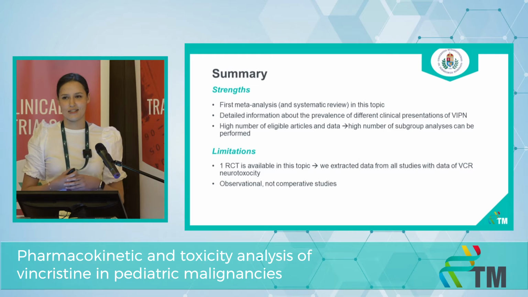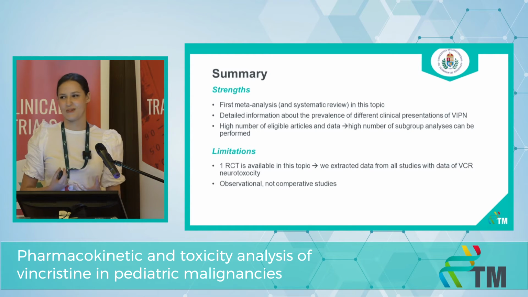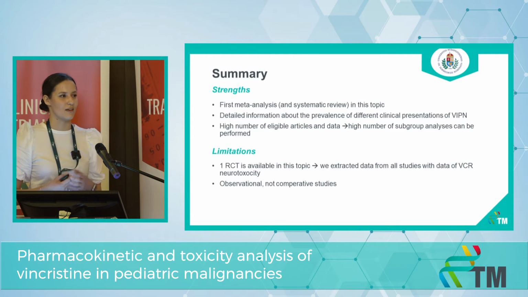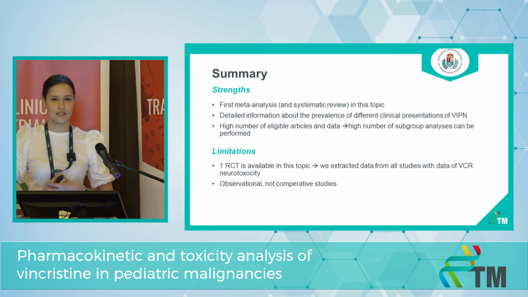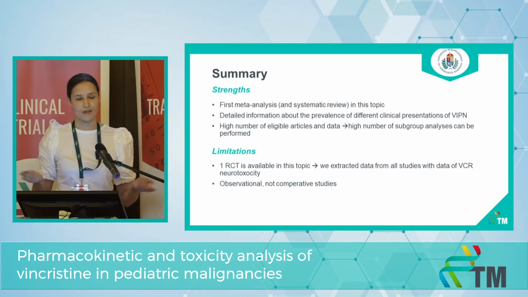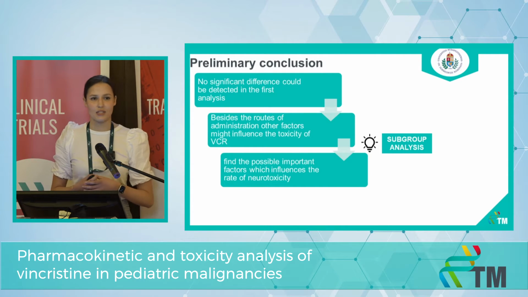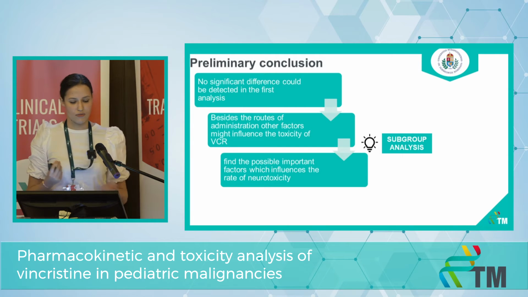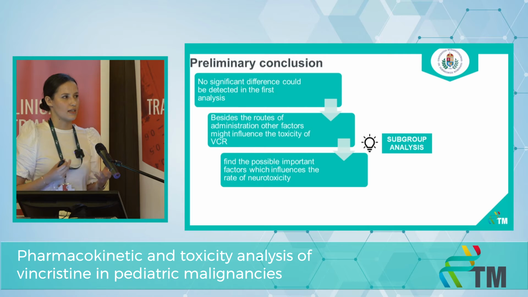Of course, every study has limitations. Ours was that only one RCT was available on this topic. So, as I already mentioned, we had to extract data from all the articles in which vincristine was administered and neurotoxicity was evaluated. These are observational and not comparative studies. So in this phase, we can only have some preliminary conclusions. No significant difference could be detected in the first analysis.